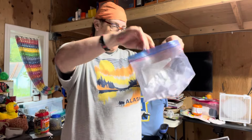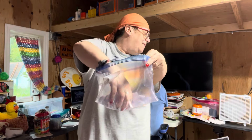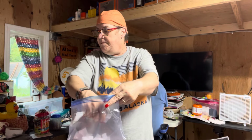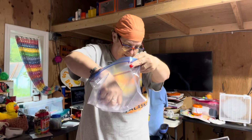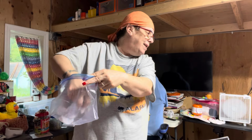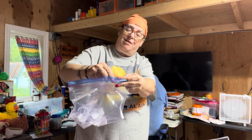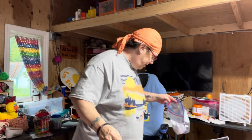None of the cats are here to tell me when to stop, so somebody's going to have to yell at me. They are all out of the corner, so here we go. Oops. No, I did not drop one. It just felt like it. You're going to have to holler at me because I got the fan running. Oh, there's Matilda. Tell me when to stop. Tell me when. You going to talk to me? Nope. Okay, you guys are going to have to tell me then. Stop. All righty. I have a whole bunch of them, but I'm going to grab this one right here. Okay. Don't trip me. Hey, I'm old and wrinkly now, so you have to behave.